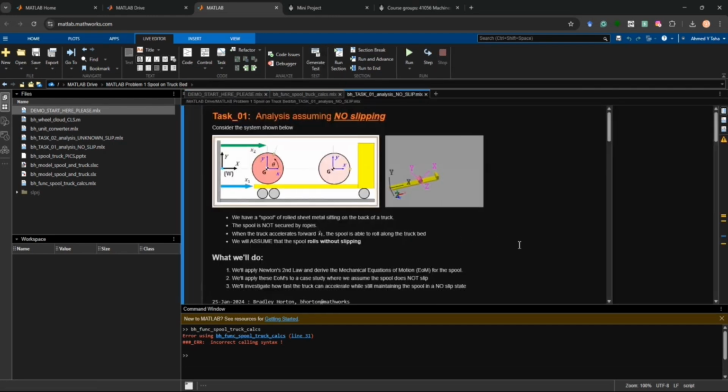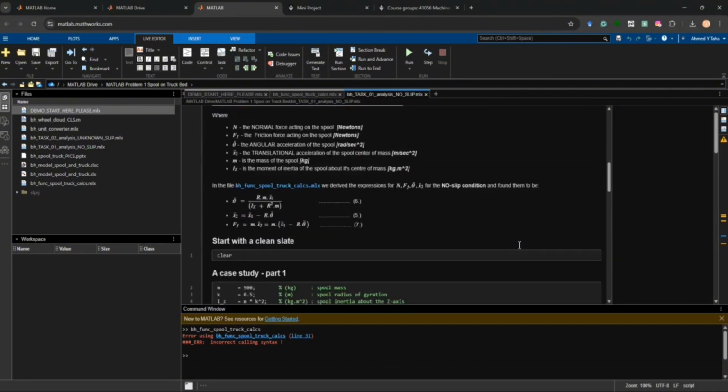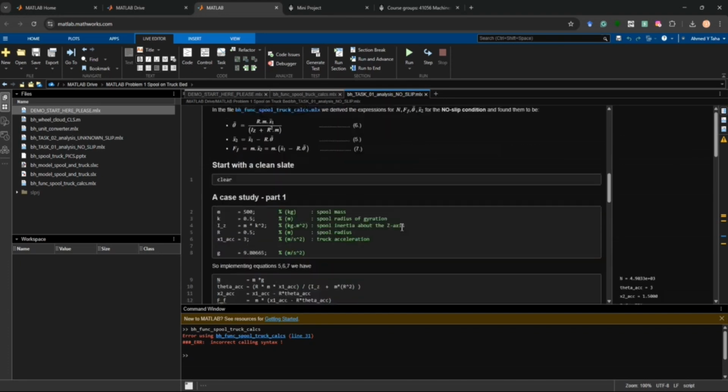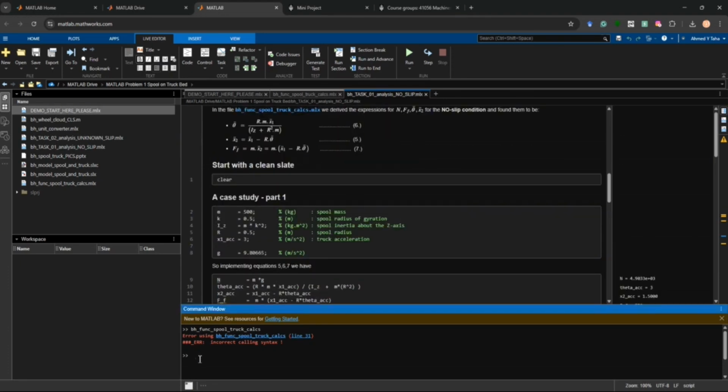So it's a MATLAB code. This will be the calculation of the theta double dot, the x double dot, and the friction force. Start with clearing the state, so here we're going to write down clear. And if I would like to clear everything, I will write down CLC, of course. So I clean the state so we don't have anything in the workspace.